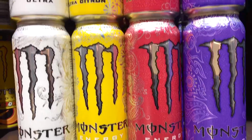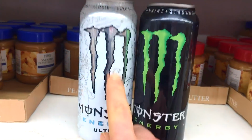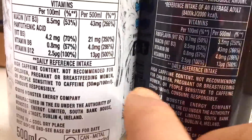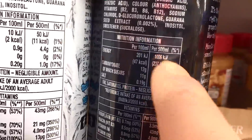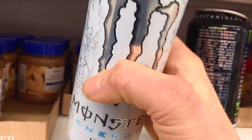But yeah, it doesn't actually even have to be coffee, because of course other things contain caffeine, so you can go for your white Monsters. In moderation, they're okay, but whatever you do, be sure to go for the low calorie one, because you can see here we have the low calorie one and then we have the regular one. And when you look at the back of the pack, both have pretty much the same amount of caffeine, but here you're talking 237 calories for the original compared to only 11 calories for the low calorie ones. So they can definitely be useful, and I do sort of implement them maybe 2 or 3 a week.